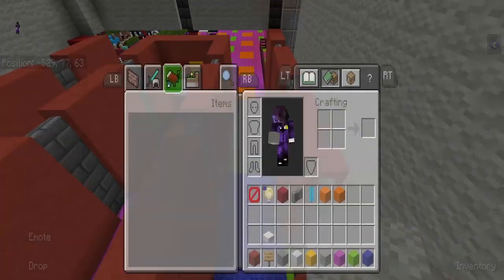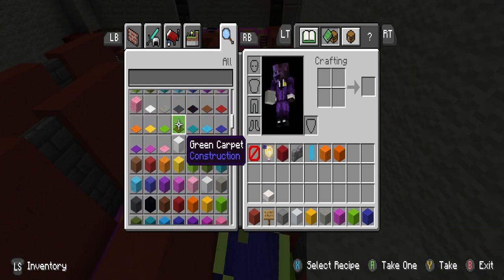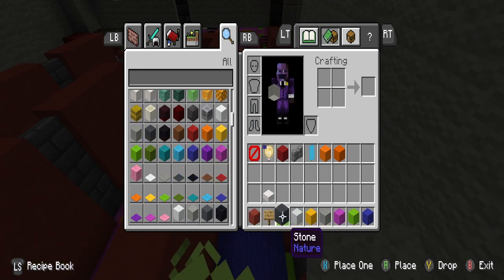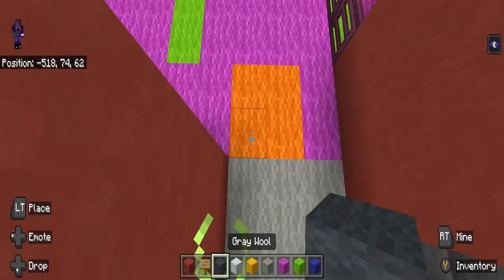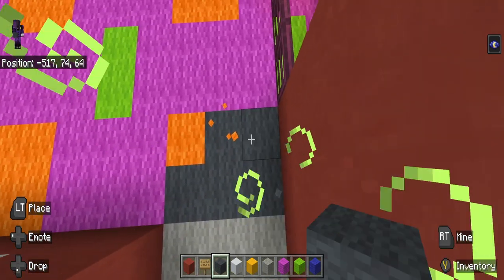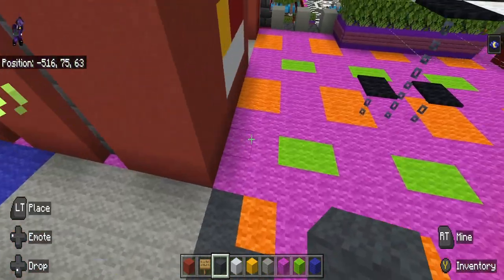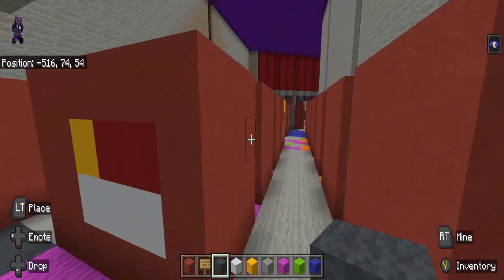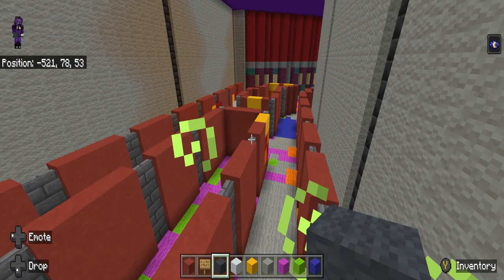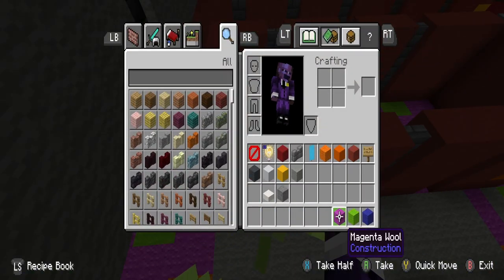There you go, and then now we're gonna grab our gray wool, I believe. Yep, gray wool. And literally just only do one, and then two, like that, and that's it. That is pretty much it for this part. Now, here comes the tricky part of the roof.